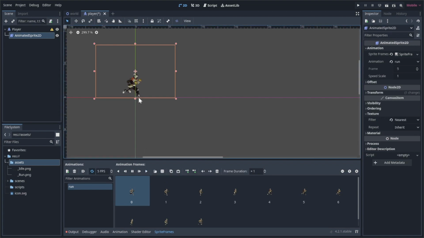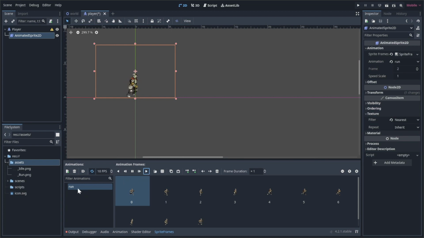So I hit play and you can see the character is running. If we want, we can speed it up over here. So instead of 5 frames per second, we can do something like 10, and you can see it goes a bit faster. Okay, right now it's set on loop, but if I turn off the loop, it'll go through it once and it'll stop. But for running, I want it to be looping. Okay, so it's on looping, and I'm gonna hit play again.